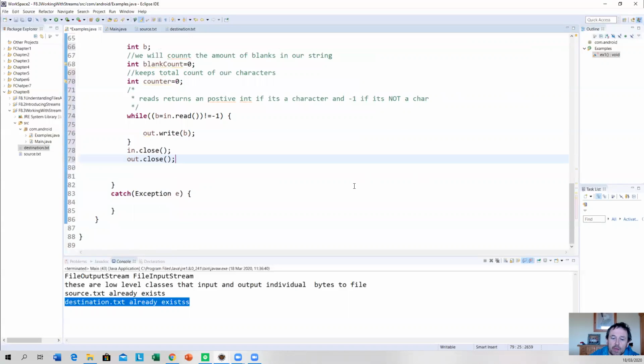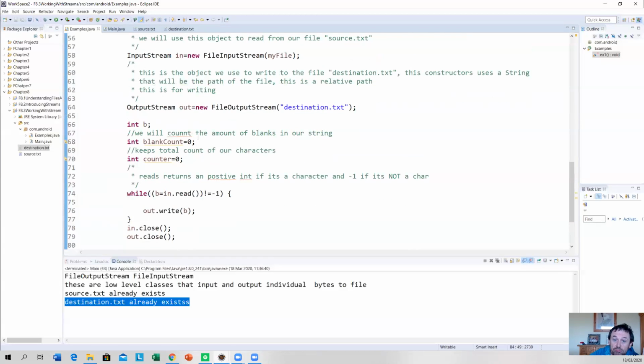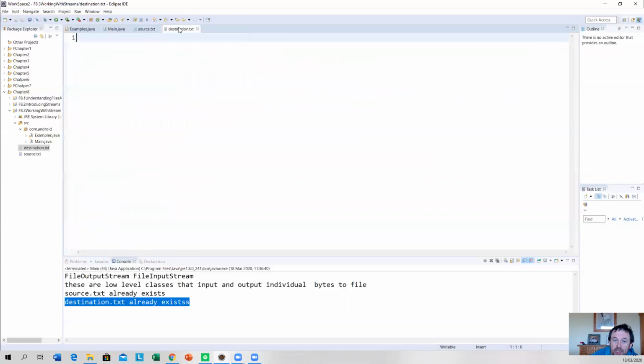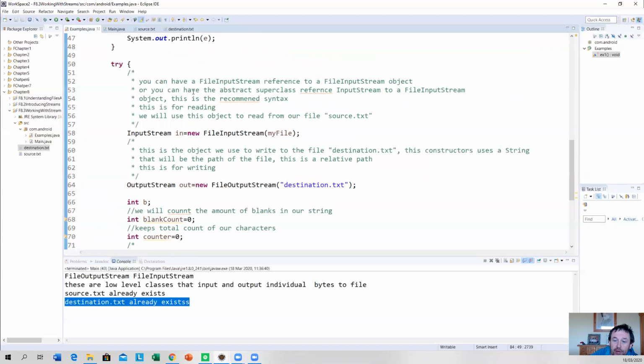Now, to make sure that I can read and write to it, I'm going to see, does it work? All right. So source, destination. I'm going to run it.